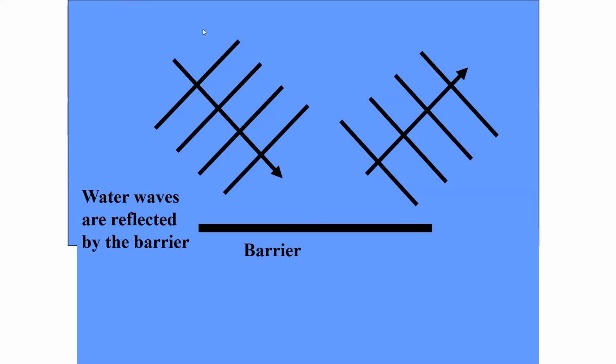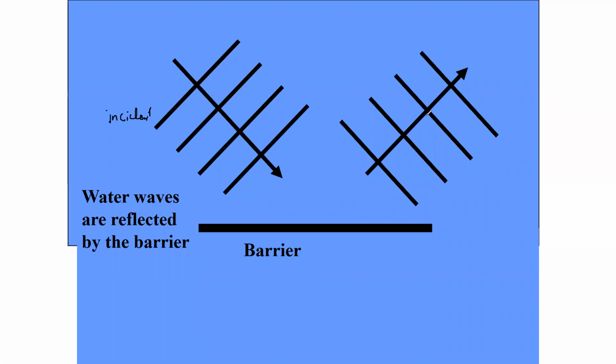When waves strike a barrier or surface, they bounce back. Is it clear? The wave which strikes a surface is called the incident wave. Any doubt in reflection? The waves will bounce back because of the wall of the container. That's also true, and these are the properties of the wave.